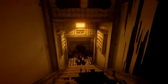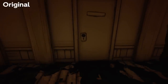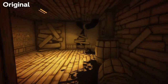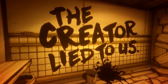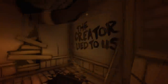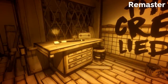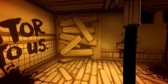The corridors leading downwards have a slightly different appearance too, as you can see in this side by side comparison. Upon entering the axe room we see two new updates that really jump out. The first is the graffiti reading "the creator lied to us," which has been moved from the right-hand wall to the left — it now fills the entire wall so it's pretty hard to miss. In its old place a power box sits; previously these power boxes were only found in Chapter 3. You may remember the axe used to be found on the wall — not anymore, it is now sat atop a brand new workstation. The axe itself now has a brand new animation and feels much more responsive and precise to use.